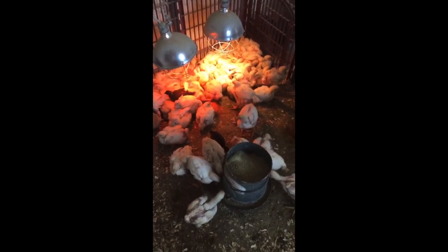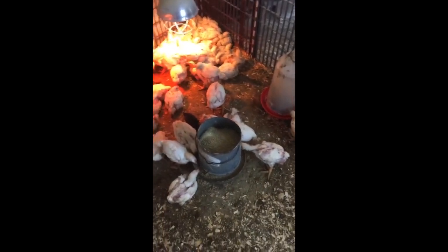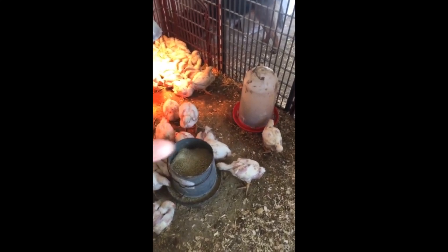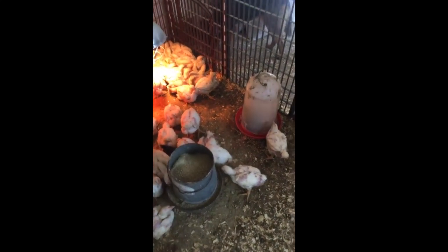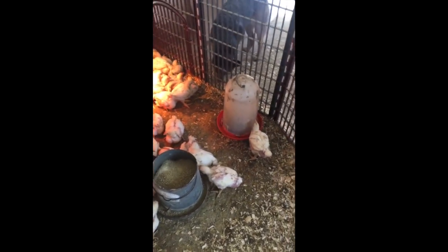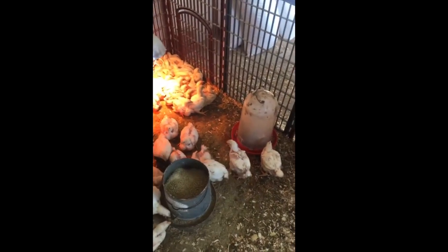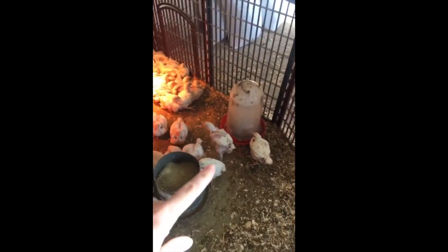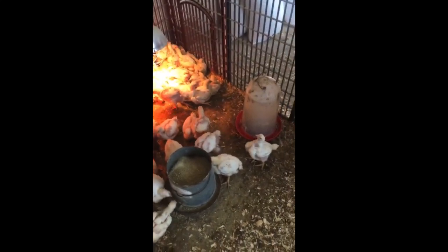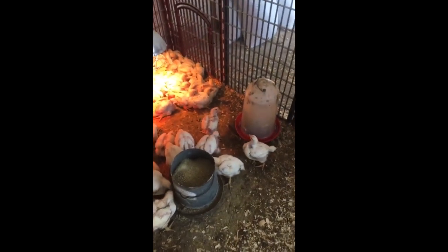And as they get bigger, obviously, they're going to eat and drink more. Even at this point, Reed is the one that's been taking care of them. Reed is my husband, if you don't know him, or Mr. Matrowski, if you're a student, I guess that's what you would call him. But once they get out on pasture, they have to have 2 waterers that are actually larger than that, and usually every 12 hours we're filling them up. And the same thing with the food. As they're growing, they go through so much food and water.